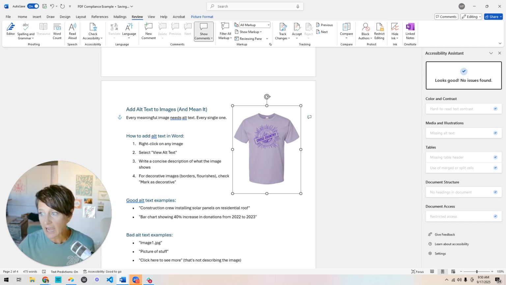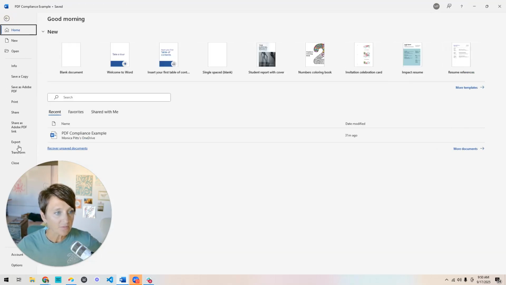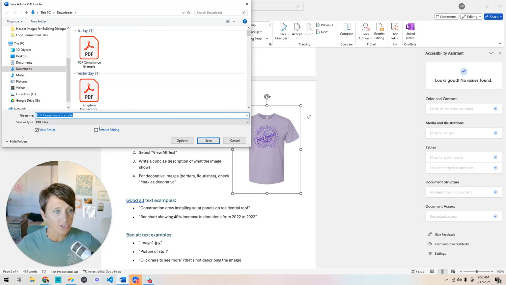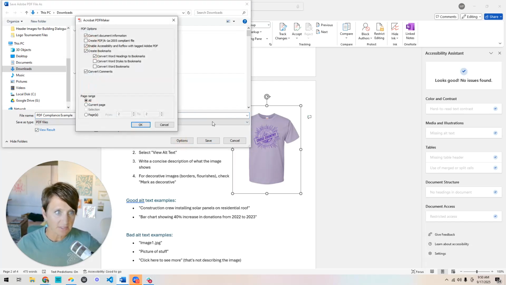So from here, we're actually ready to go through and export as an accessible PDF. So you will go to File, and let me move this little thing here. So File, and then I'm going to click Save as Adobe PDF here. All right, so now I need to click Options, and underneath my options, I'm going to check Convert Document Information, Enable Accessibility, Create Bookmarks.